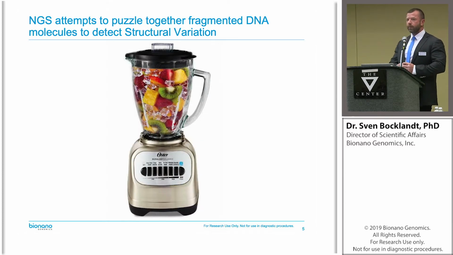They brought this. And this may seem silly, but I would challenge you to tell me how many pieces of strawberry are in this bowl and where they are after I turn this thing on. And that's exactly the first thing that you do when you run an NGS run on a sample. You take a perfectly intact, beautiful genome and you chop it up into millions of pieces. And then you try to make sense of all these pieces to figure out what it looked like in the first place. That doesn't make sense.